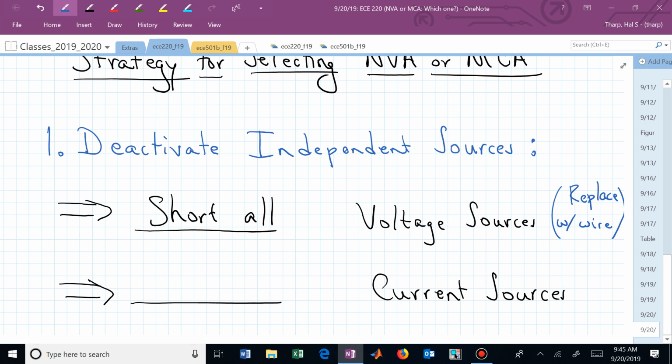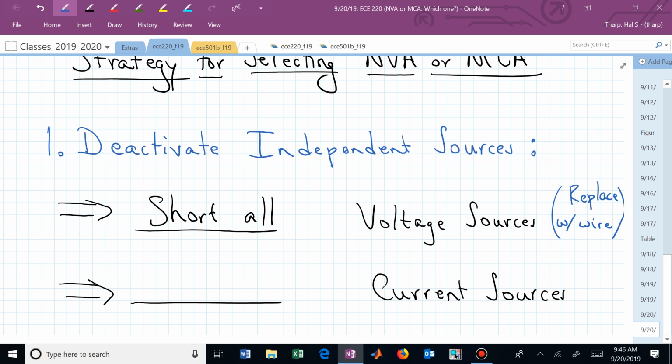What if we now deactivate a current source? What does that do? Or how do we accomplish that? If we want a current source to give us 0 current flowing through it, what do we do to get zero current? Do we put a wire across it? If we short across that current source, what's going to happen? Are we going to have zero current necessarily? No, the circuit is going to give us whatever current is wanting to go through that wire, isn't it? So we're not going to zero the current through that particular connection of node A and B.